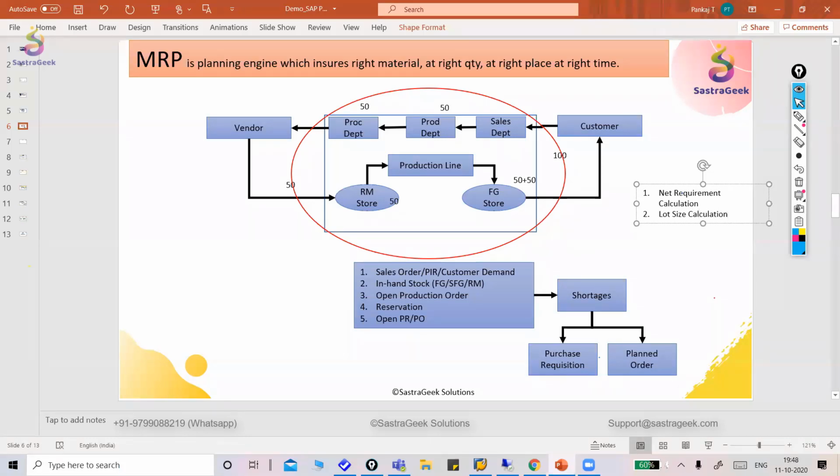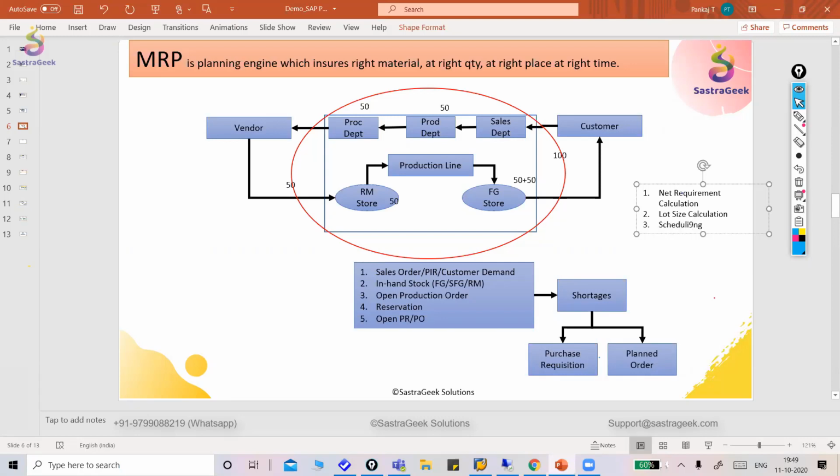That means if the requirement is 1000, whether the system should create only one plan order of 1000, or 10 different plan orders of 100, based on the manufacturing. This thing MRP will do. Finally, it checks the requirement date, and based on that, it does the scheduling.